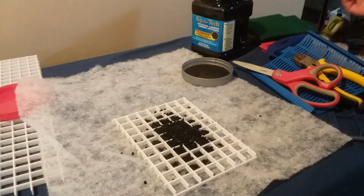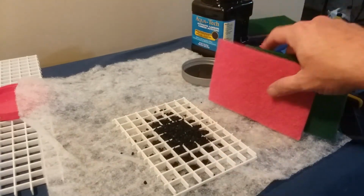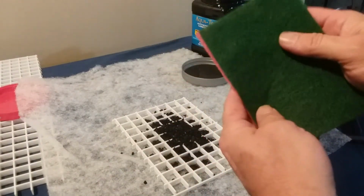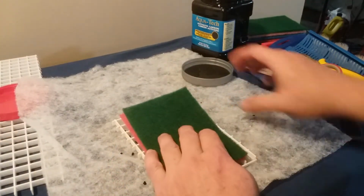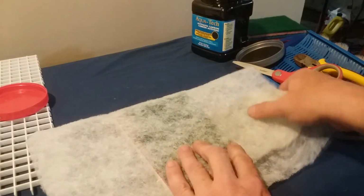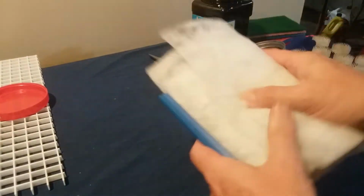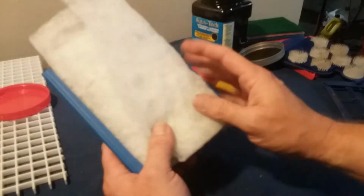Another thing I like to do is take a couple of these scratch pad deals from the Dollar Tree. You get 10 of these for like $1. This will act as a beneficial sponge to hold your bacteria in your filter cartridge. So I'll put that on there like that, and wrap that on up in there too. Fold it up. Boom. And this will go right in place inside your little plastic filtering device.